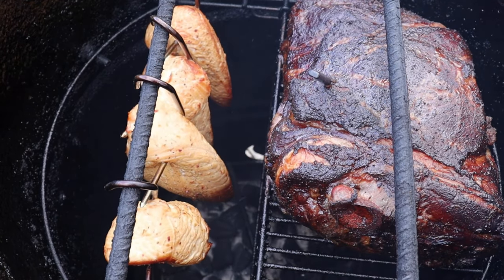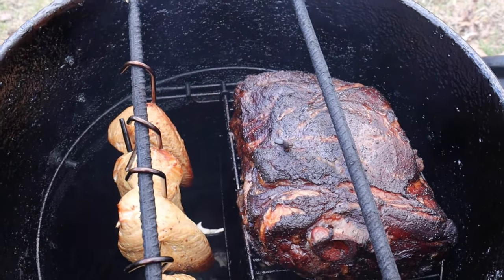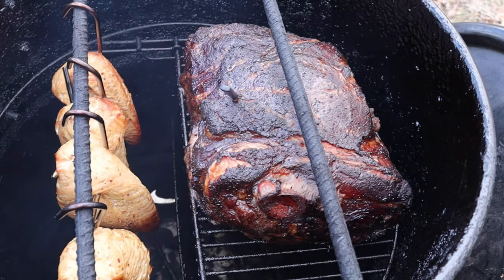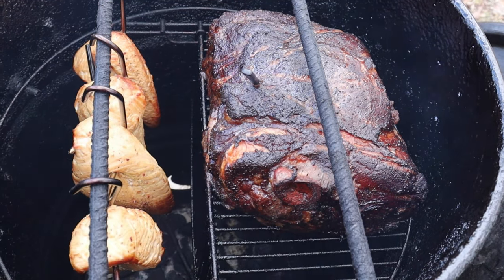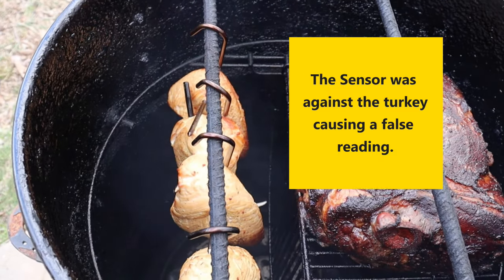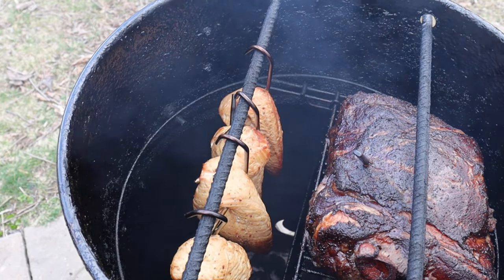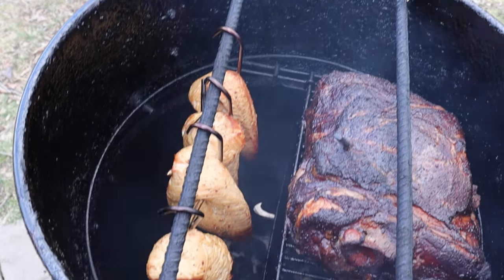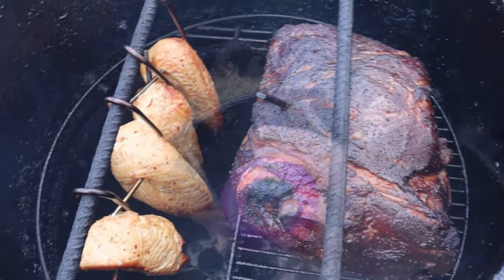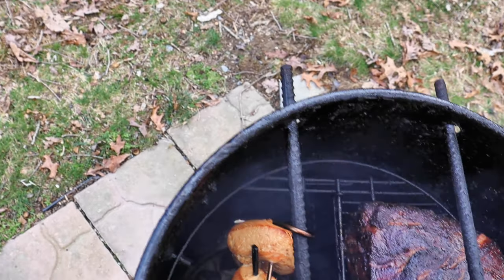It's been out here for a little while. I've added some turkey breast to it and put the second probe in that. Right now the Boston butt is saying it has a 163 internal. It was saying it has an ambient temperature of 206, and the other one said like 170-something ambient — the one that's over here in the turkey. The turkey internal right now is 132. So I'm going to probe them with my Thermapop to see how close they are and make sure they're not completely out of the ballpark.